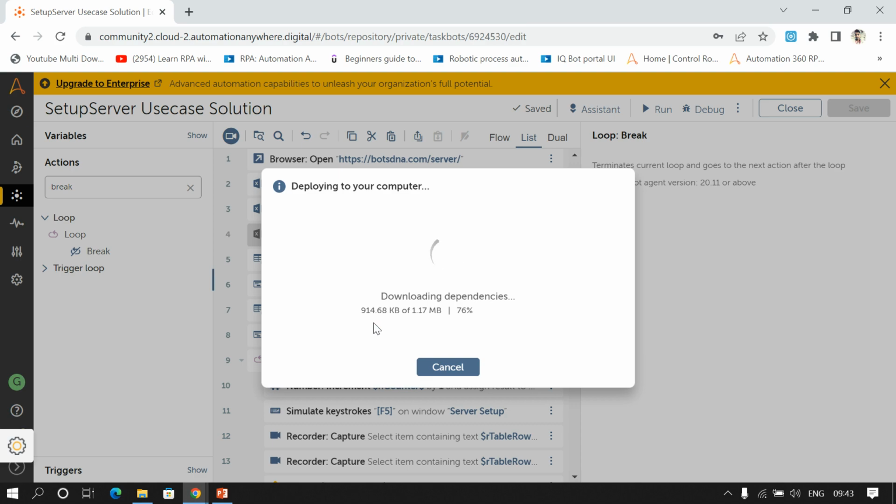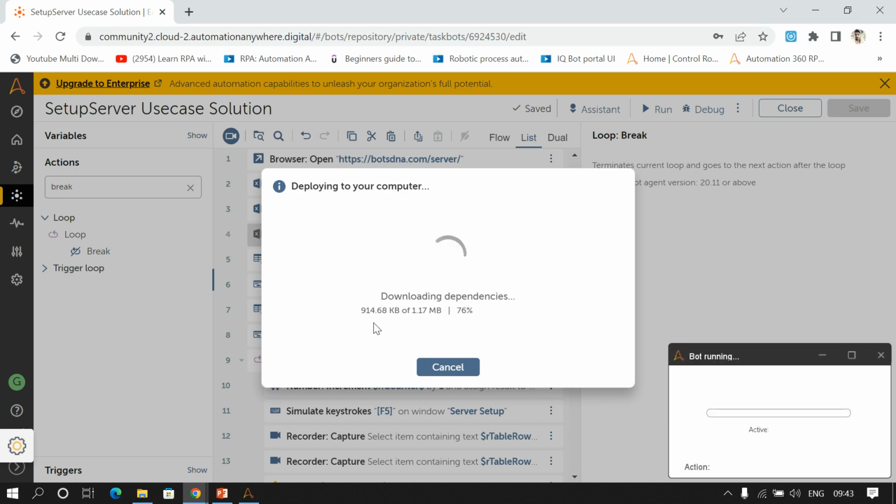It's downloading some packages, so that's why it's taking some time.